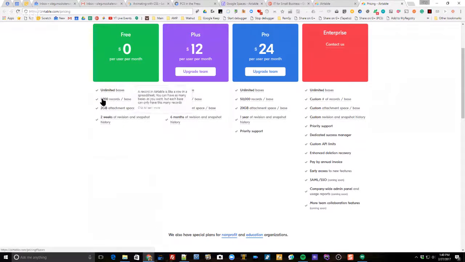They have a limited number of records, so it says 1,200. Actually, interesting thing, it says 1,200 records per base, and it's got 2 GB attachment space per base. And you got 2 weeks of revision and snapshot.